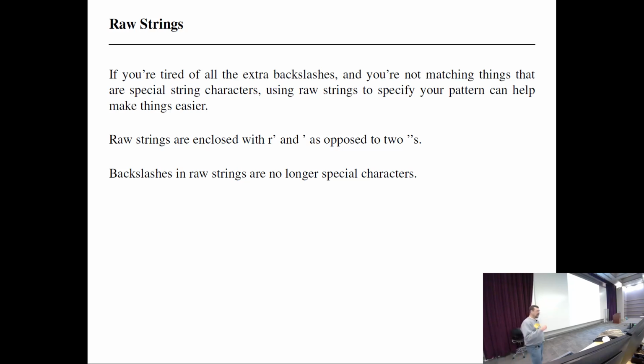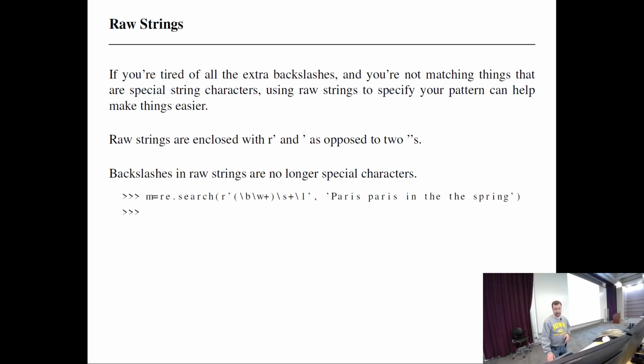So when I'm specifying patterns for regular expressions in particular, the use of raw strings gets me out of all that mess of having to remember that I need a backslash so that the Python string mechanism doesn't read this wrong, and then I need a backslash for the pattern mechanism, which means I have to replicate the backslashes. When you're specifying a pattern, the use of raw strings makes your life much, much easier. And in general, in programming, if you're not going to have tabs or spaces or new lines that you need to specify in the string, raw strings can be useful elsewhere as well.